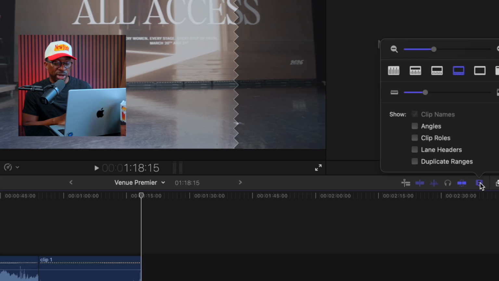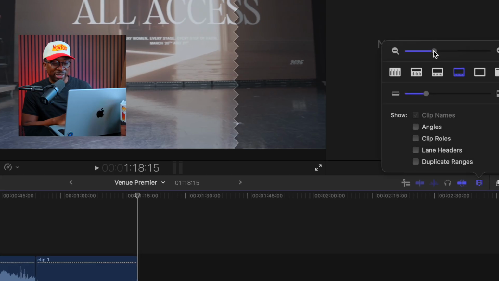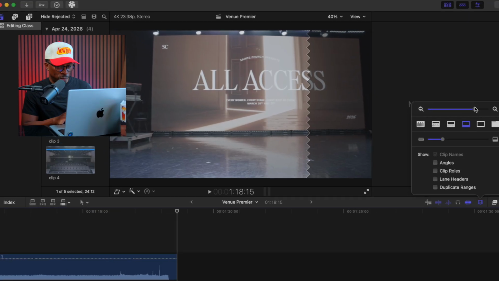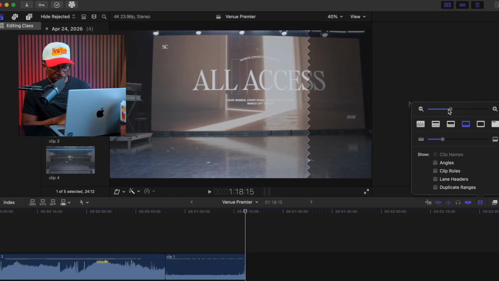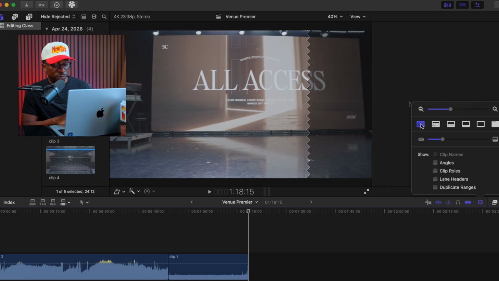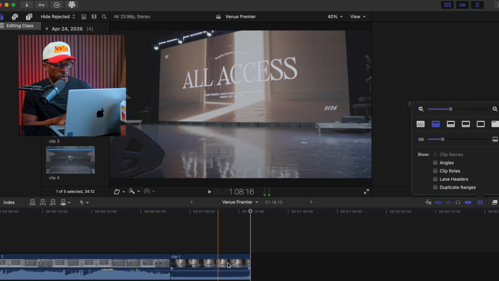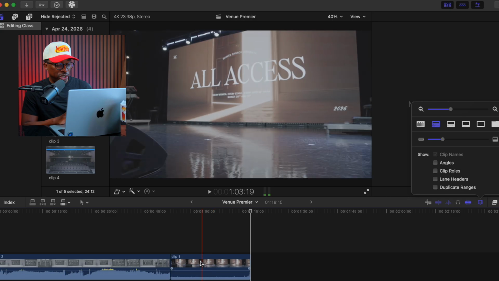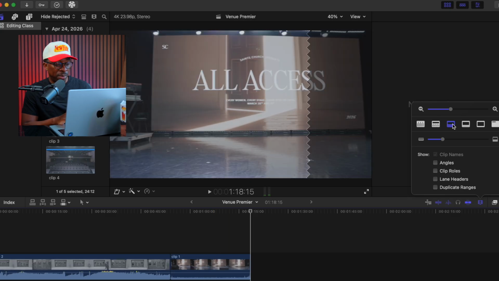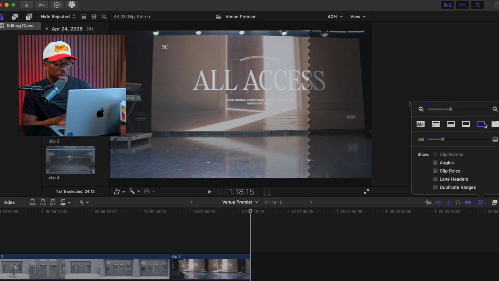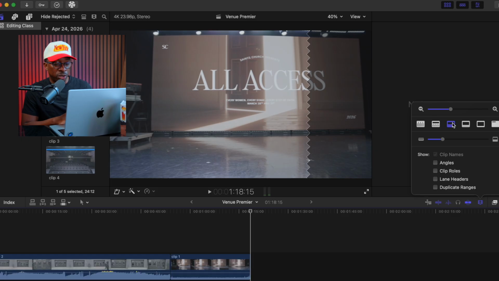And this next one here is to show you the size of your timeline. If you want your footage on your timeline to be much bigger, you can zoom in on it. These are different options for how you want it to display. This displays just the volume, not the image. This displays part of the image and the volume, as you can see right here. So you can know your image down here if you're skimming. And this makes it much bigger, to where you don't see the volume at all. But these are your tools right here, and I tend to like to do it like this.